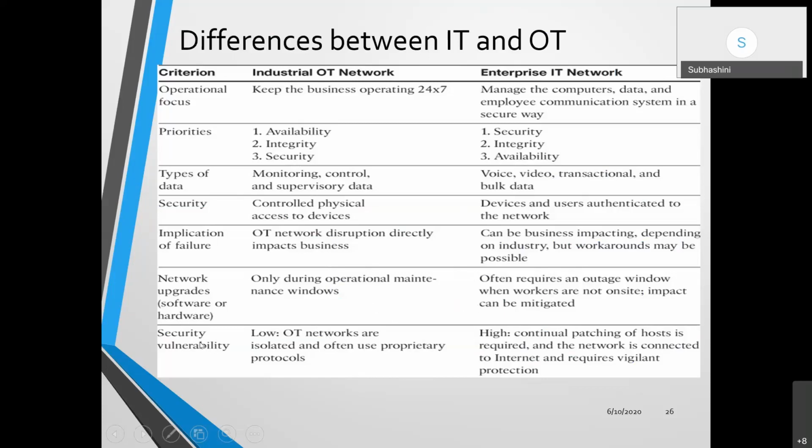And the last point, you talk about security vulnerabilities, how prone they are, how frequently they are prone to attacks. This is nothing but security vulnerability. In terms of IT networks, the security vulnerability is very high, because anybody can try to launch any type of attack on the data. Whereas in terms of devices, unless you know the physical functioning, unless you know the architecture of the device, you can't directly launch an attack, right? So the security vulnerability is low in case of OT, whereas vulnerability is very high in case of IT. Vulnerability means how frequently you are prone to attacks.